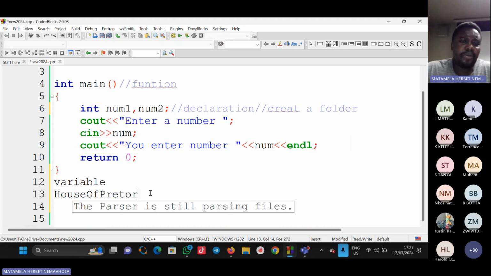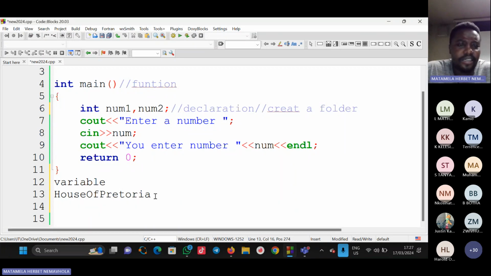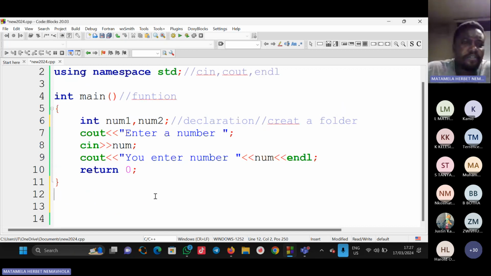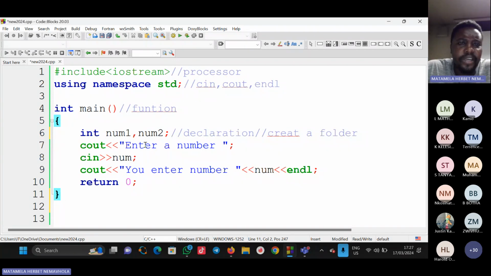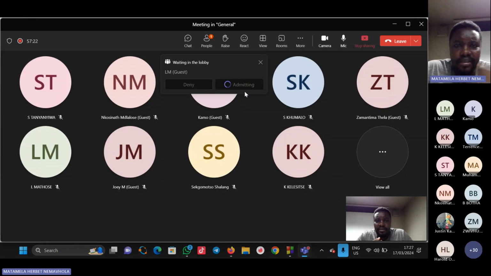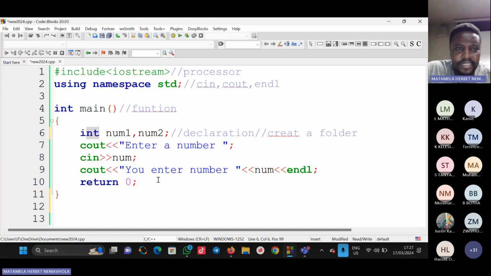But the nice thing is that here in programming, when you're coding in Code::Blocks, you can use them anyhow and it will work. But when they are marking you, you're going to get 0. So you must follow these rules of variables. It's very important for your results. So we can ask a user to enter two numbers like the way I've written there. You can separate them with a comma if you know that they are going to be of the same data type.